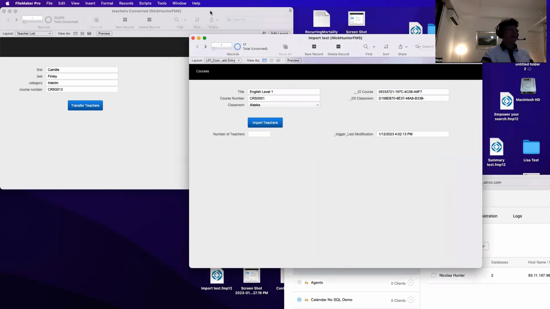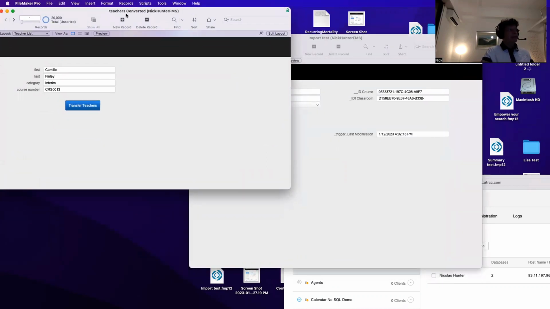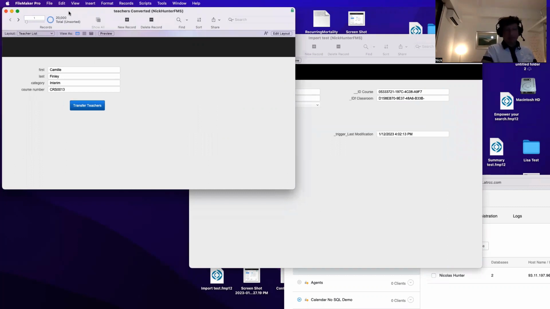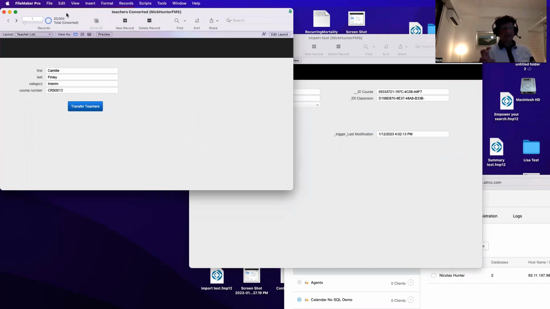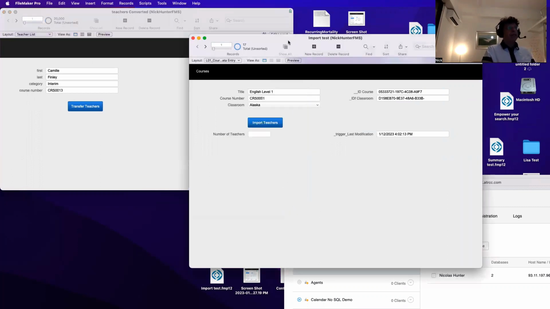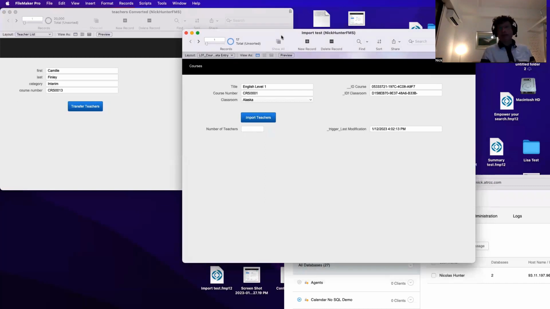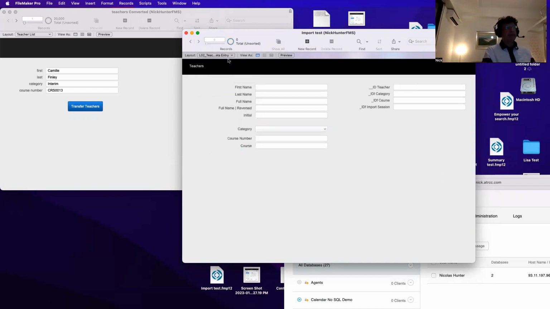One file is named Teachers Converted, because it was a file I generated with 20,000 records. And here we have this import test file. So in the import test file I have a teacher table where I have 0 records.